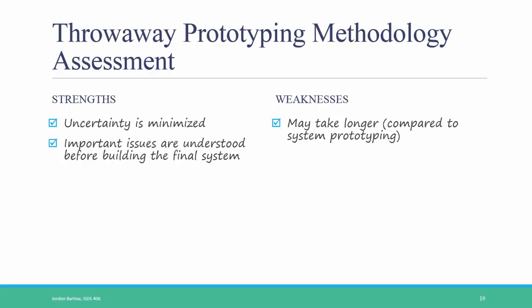So to summarize, in rapid application development we have iterative, which goes from a full version to improved version. We have the system prototyping, where the system is built one piece at a time. And we have the throwaway prototyping, where a prototype is built one piece at a time before the full system is begun. The final grouping of methodologies is agile development.